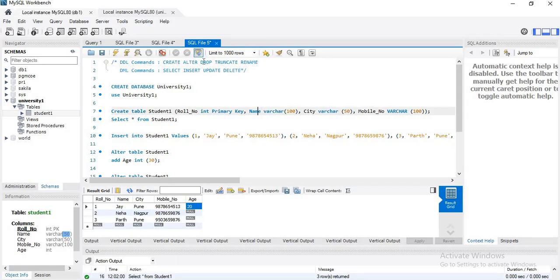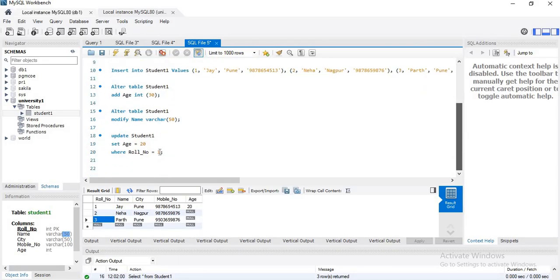So basically in a database there are three types of commands: drop, truncate and delete. The drop command is generally used to delete a complete table from the database. This is the work of the drop command. The truncate command is generally used for deleting the rows in your table, like 1, 2, 3. These are the roll numbers. So these rows are deleted, keeping the structure as it is. And the delete command is generally used to delete specific records from your table. So this is the basic difference between drop, truncate and delete. Now let's execute a delete command.